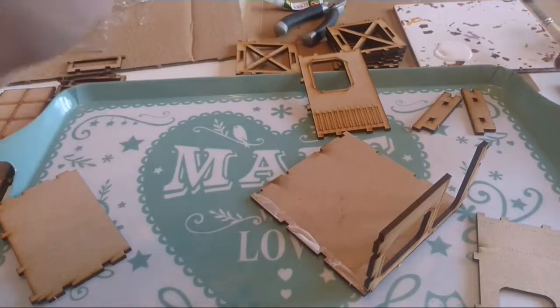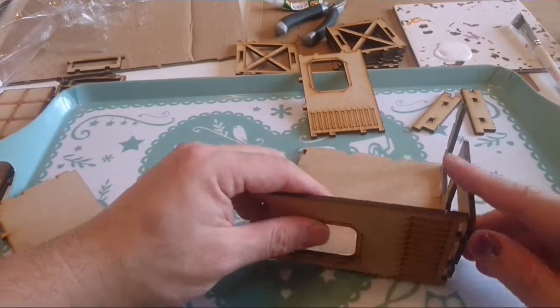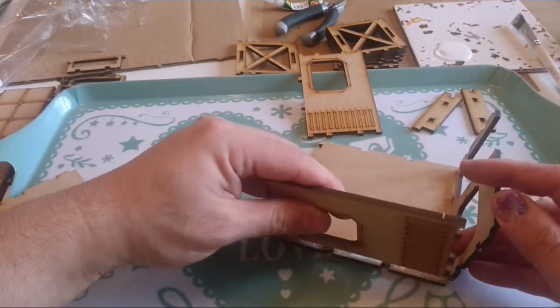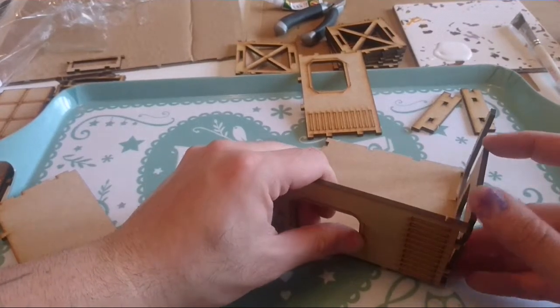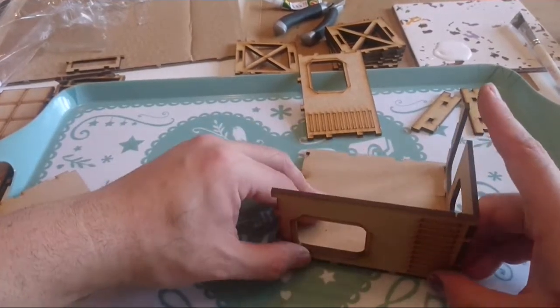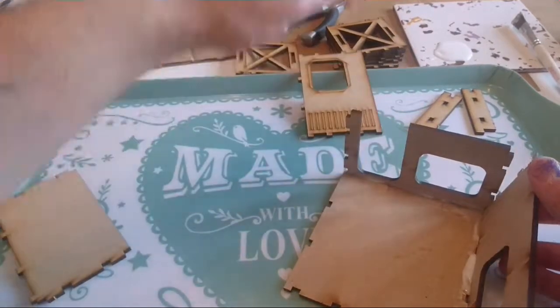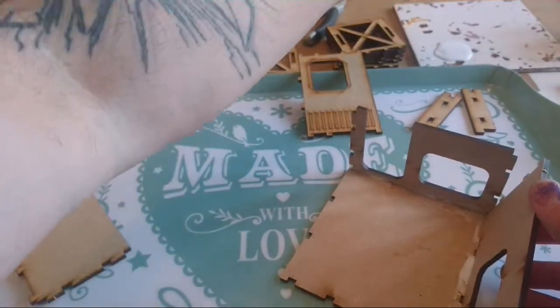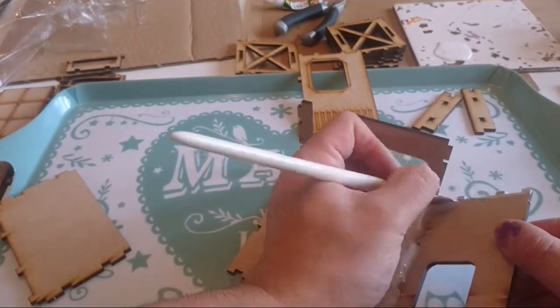And that, as I say, is my preference. It's just not a lot of people, or not as many people, will necessarily have wood glue lying around their house as they might PVA. So you just dry fit it together, and from there I can see which bits I need to PVA down this side.